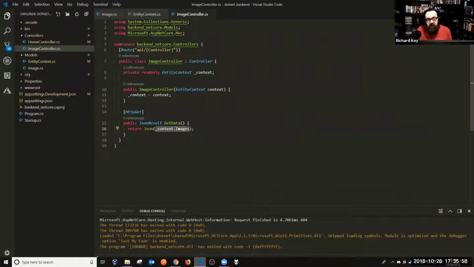So we're basically saying, hey, all of the images that I have in my database, just pass those along. Now, of course, in the real world, you might have some filters and stuff like that, but the key here is that we're using the context that has access to the image model, and that manages the in-between between the database and our controller. We're utilizing that to get data that we want, okay?